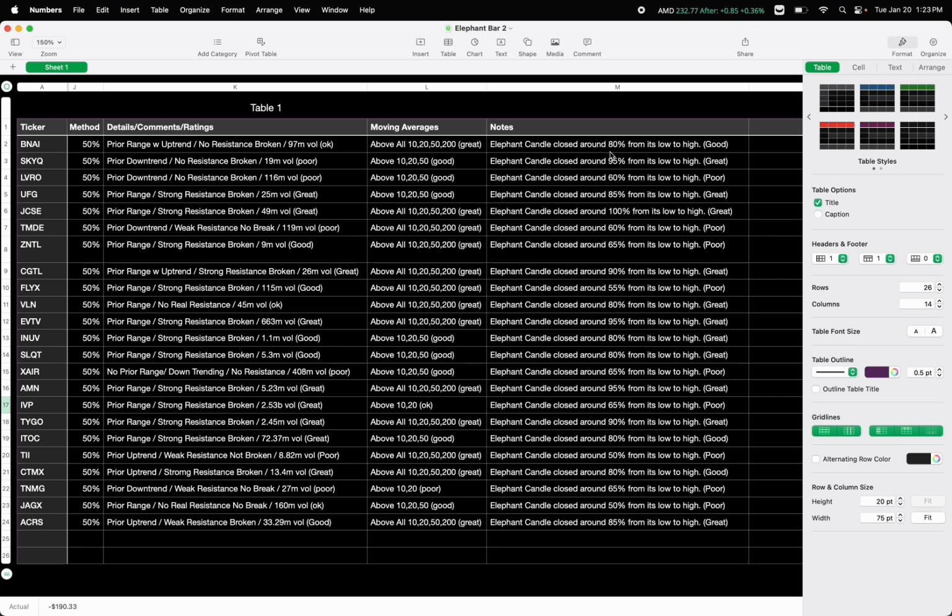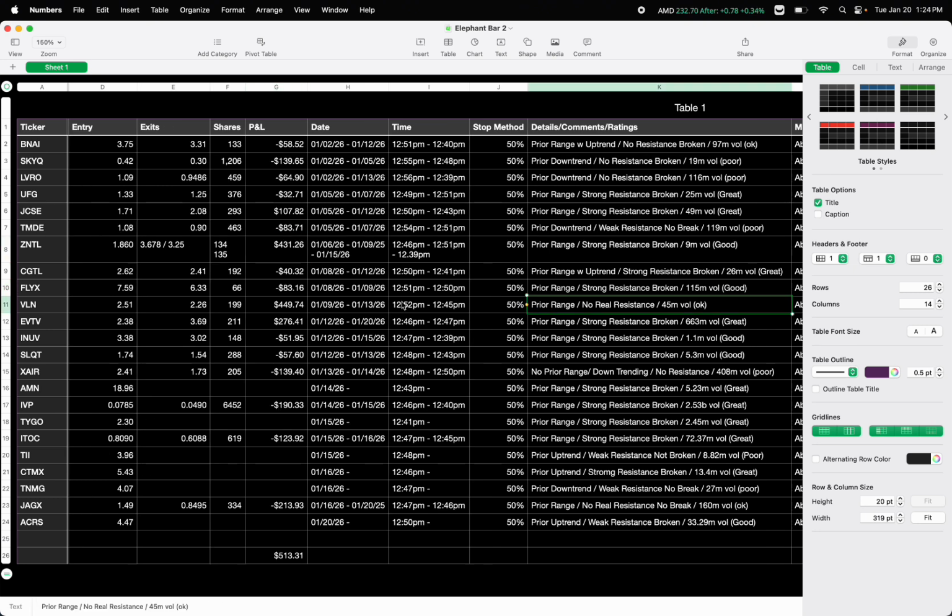I'm looking for the elephant candle to close at around 80% or even 75 would be good, but anything lower, like the 55% mark, that'd be poor. So I'm gathering that data and seeing, well, is it actually something that I need to consider or not? For example, this 55% essentially means that the candle is closing at the 55% mark from the bottom of the candle to the high of the candle, and this would be considered poor. So if this isn't even a big factor to consider, then I probably won't even need to adjust it.